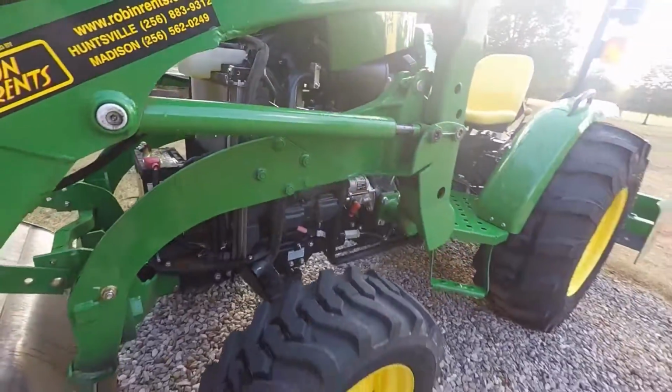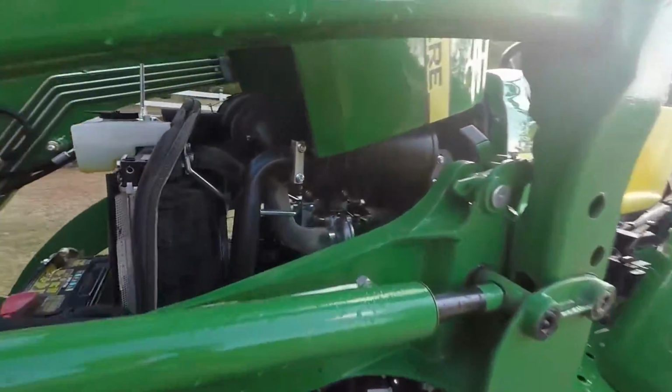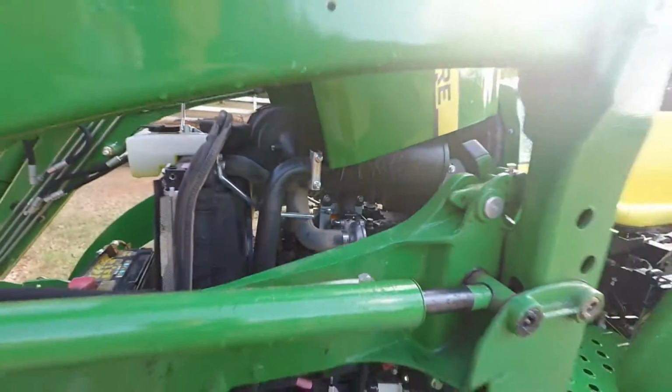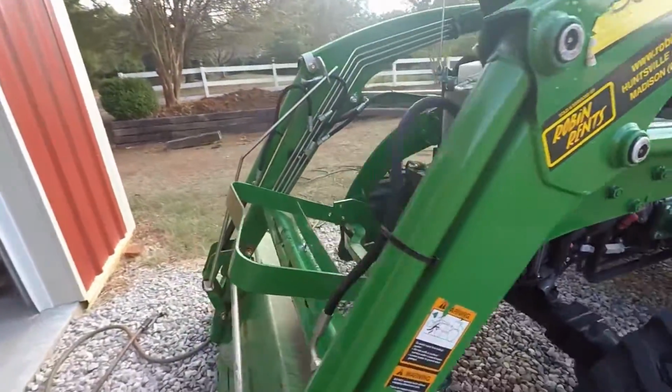Yeah, I don't really have too much to say. I know the bigger ones are actually naturally aspirated. This one's turboed, which is kind of cool. I would imagine it has something to do with emissions, but not 100% sure on that.